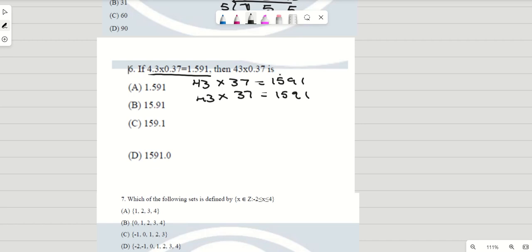If you look at how many digits there are after a decimal point in your multiplication, we have 1, 2, 3. So there are 3 digits after a decimal. So they shifted 1, 2, 3. So we see that they're shifting the decimal however many places we have in our multiplication. If we look at how many digits we have after the decimal point in the second part, we have 2, so we will shift it 1, 2. So the answer is B, 15.91.